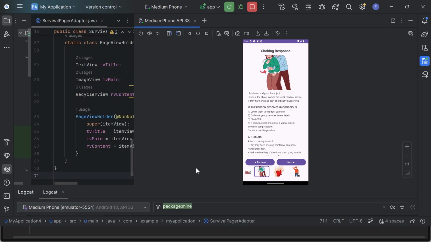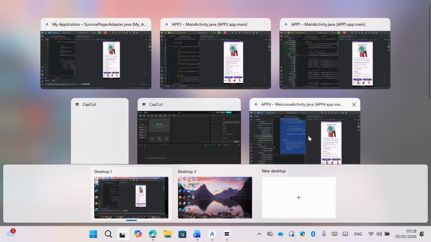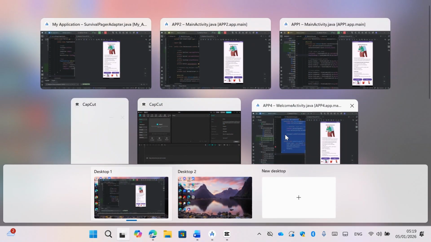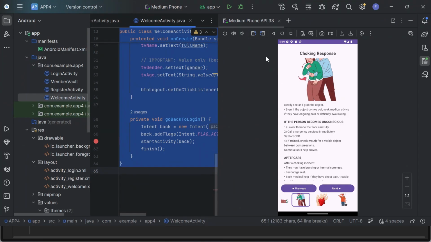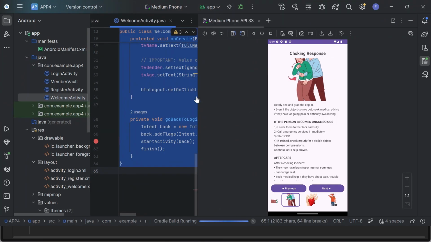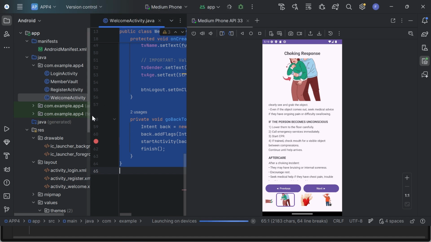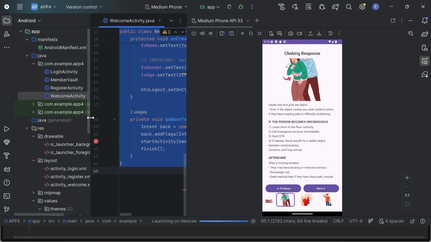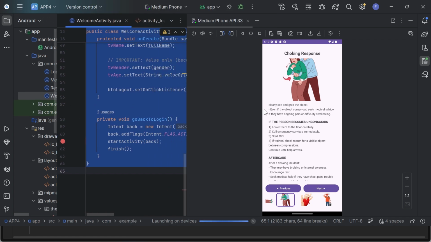Let me also go to my registration and login app to show that that also works perfectly fine.